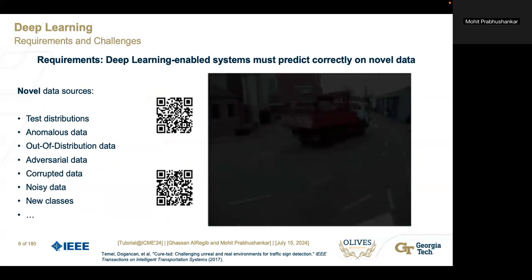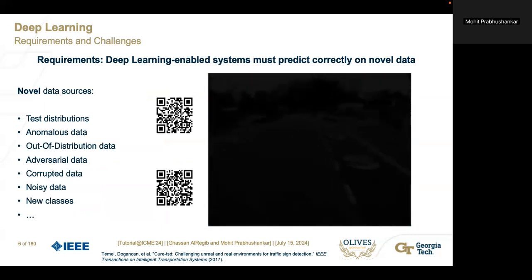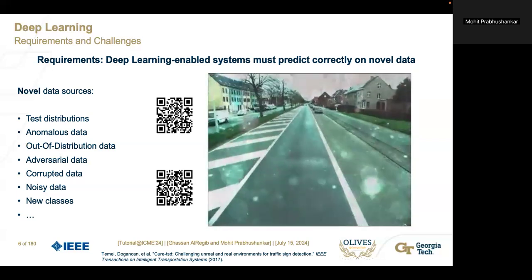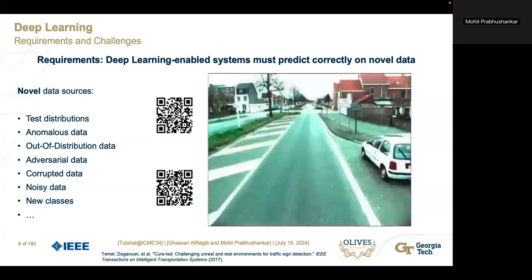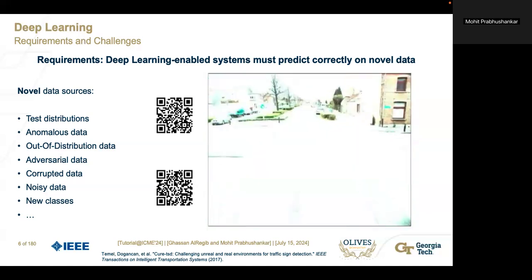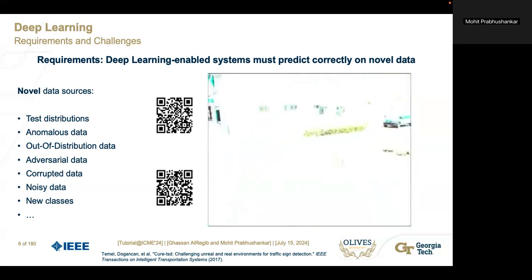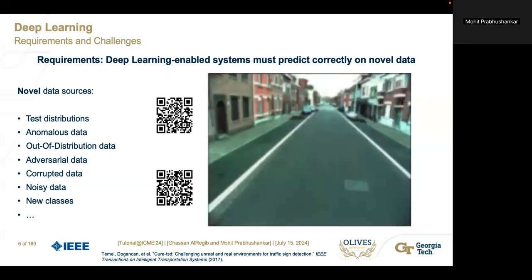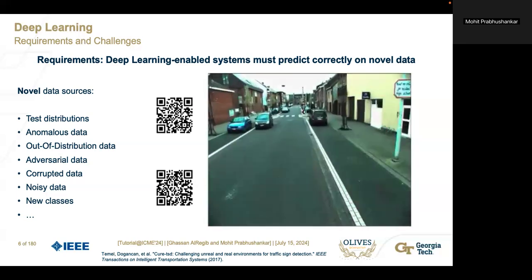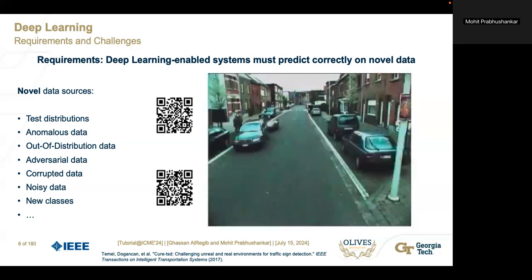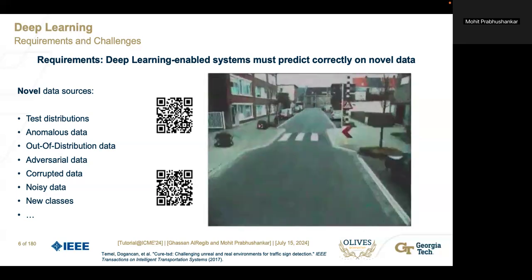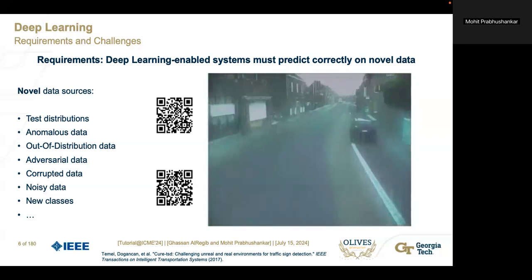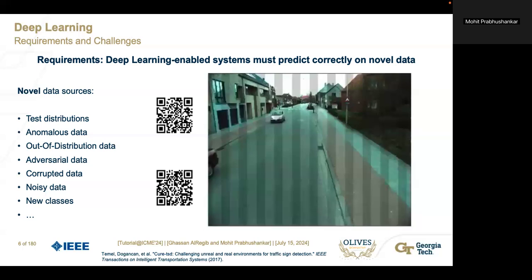So let's say you're training an autonomous vehicle agent, and on perfect settings in clear weather, there's no clouds, the sun is shining, it's the middle of the afternoon, everything is working well. But you cannot expect the same thing to happen even at inference. So at testing or deployment, in this particular case, what you're seeing right now is blurriness. So you have a blurry camera, and you want to make sure that the images or the video that you're getting from this blurry camera is also recognized very well. In this case now, I think you're seeing rain. So this is something that is required from a robustness perspective.